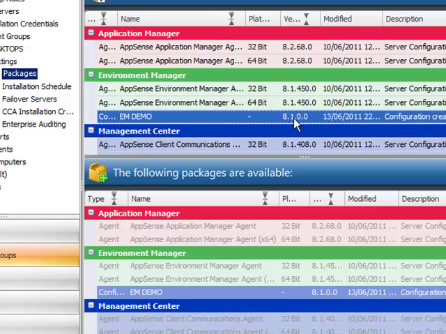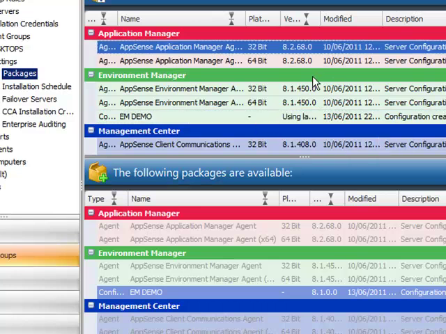Now, because we're in a demo system, a POC, and we're going to be building configurations, what we're going to do is say always use the latest version. So every time I change that Environment Manager config, take it from 8.1 to 8.2, 8.3, etc., within 1 minute it will automatically update the endpoint devices, i.e. my XP desktops here. Configuration updates do not require reboots, it's only the installation of the services that do.